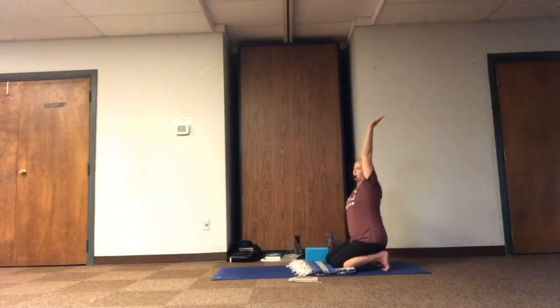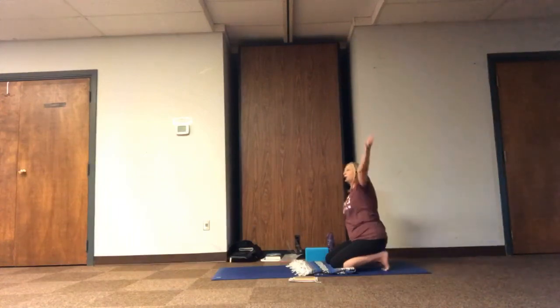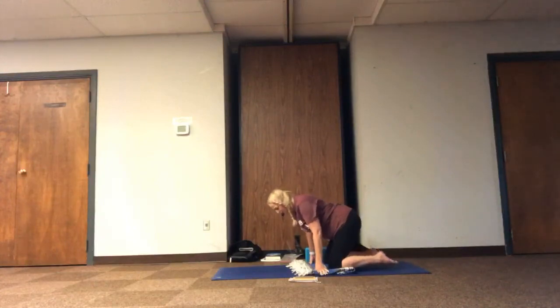Now we'll reach one arm up to the sky. Maybe we stay. Maybe we stretch over our head here and get a little reach through our side body. And then if we went to one side, we can lift and then reach towards the other side. Maybe one more each side. Lifting, stretching over, lifting, stretching over. Now we'll come to the center. We're going to let the feet come back maybe.